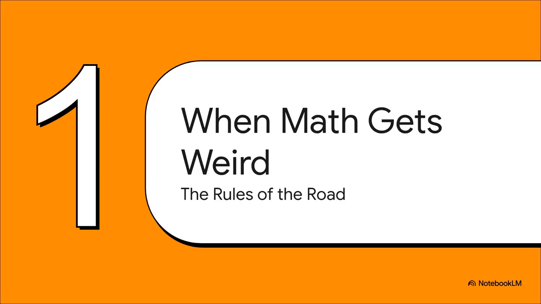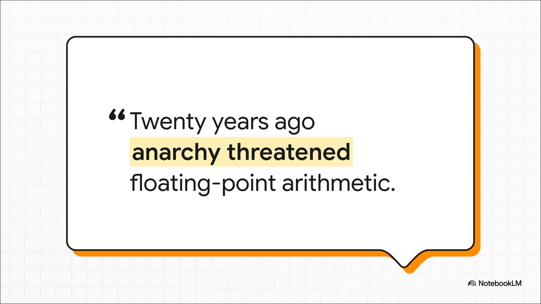But what happens when the math gets messy? What if you ask a computer to do something impossible, like divide by 0? In the early days of computing, this was a huge, huge problem. Different machines would give you completely different answers, which led to total chaos and really unreliable software. As Professor Kahan puts it, anarchy threatened the entire world of computing. I mean, just imagine writing a program that works perfectly on your computer, but then gives completely different wrong results on someone else's. This was the reality, and it made building reliable software an absolute nightmare.